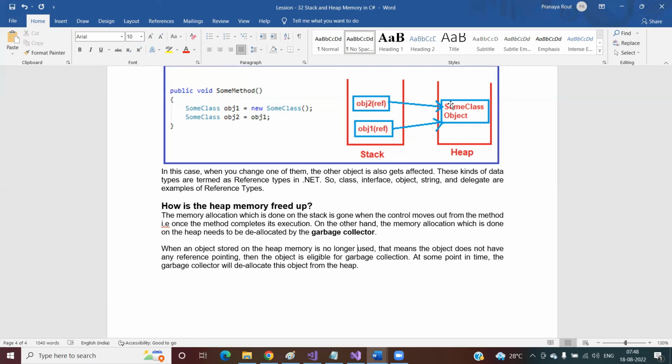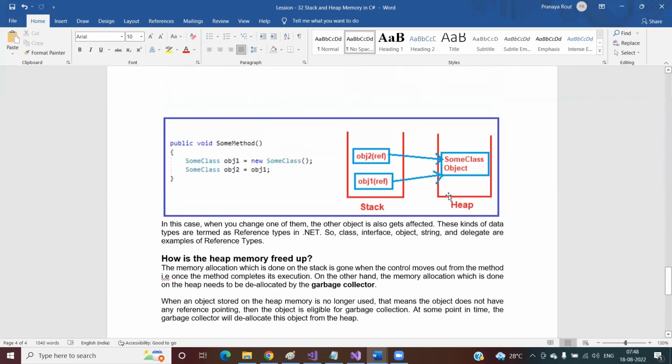Hey, garbage collector, can you please visit the heap memory and check if there is any unused object? If there is any unused object, can you please destroy it? So we are just making a request, and then it is up to the garbage collector whether it will destroy or not. We'll discuss those things in detail, but not now. For now, just remember that stack memory is deleted as soon as the method completes its execution, and heap memory is going to be deleted by the garbage collector, right?